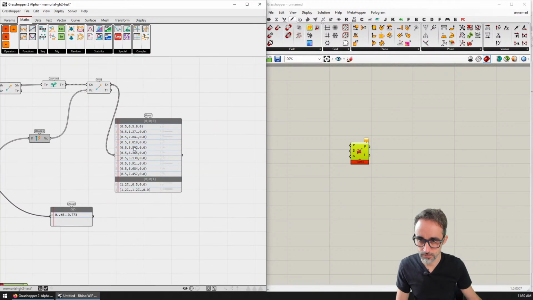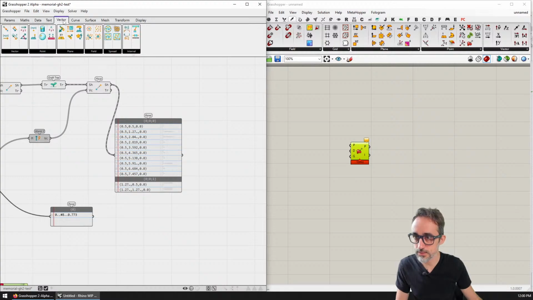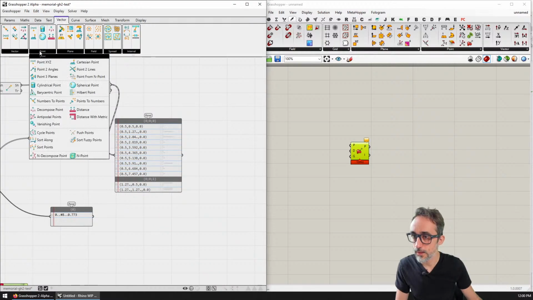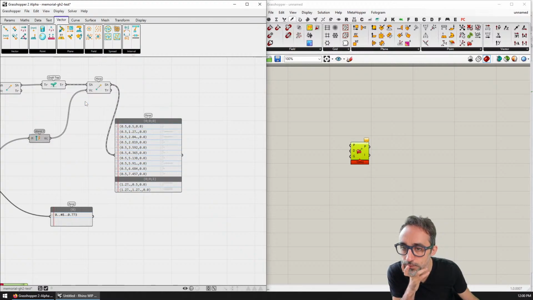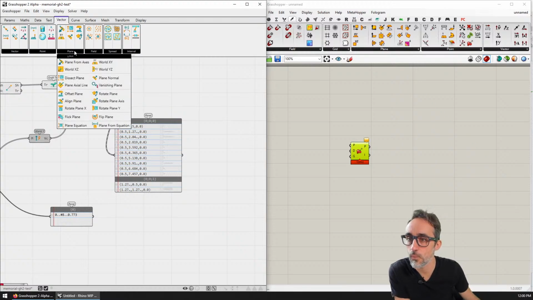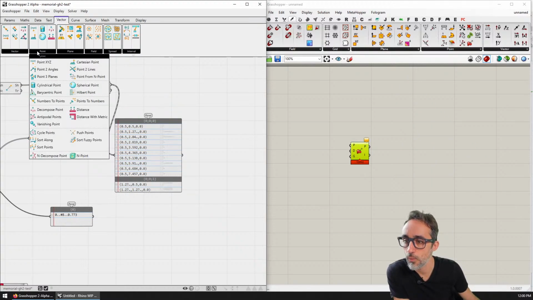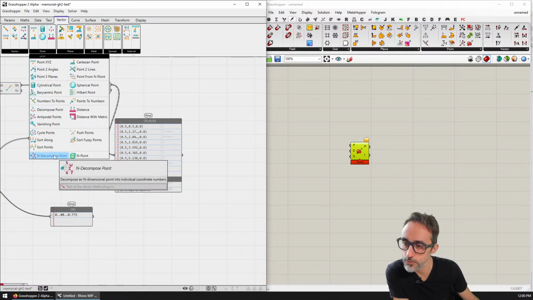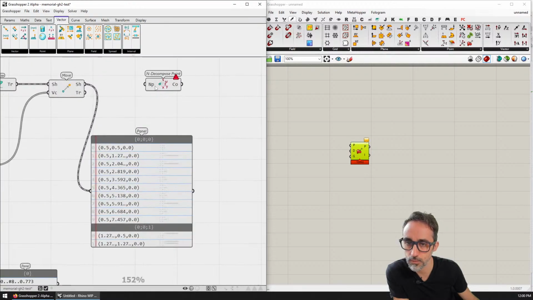Okay, so I'm going to deconstruct this. Where is the point? Points, point XYZ, point, a list of what? No. Decompose point. Okay, decompose point.